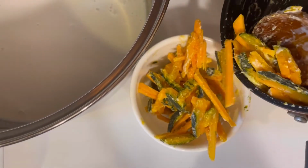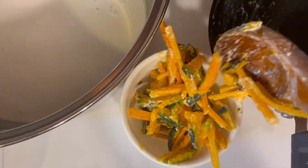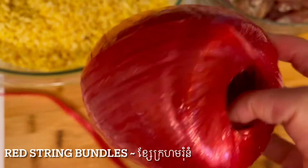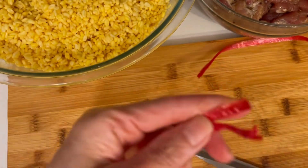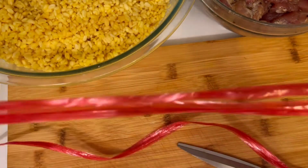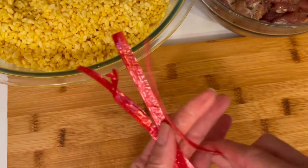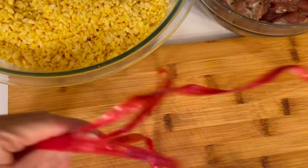Put it back to the bowl, then see a little bit of coconut. So here is the string that you will need, any color that you have, white or red or green. 24 inches. See? Okay, I put two. Repeat the same thing until you get all you need.